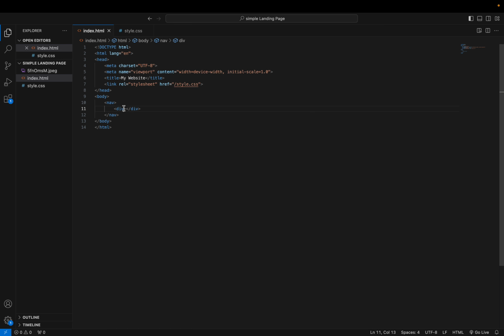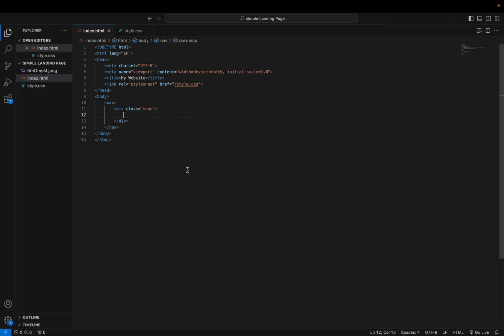Okay, in this div element, we give it a class. Just write class, and the name of the class is menu, for example. Okay, just like so. And inside this menu group, we write another div and give it a class. Just give it a class, and we write logo. Okay, because we want to make the logo.